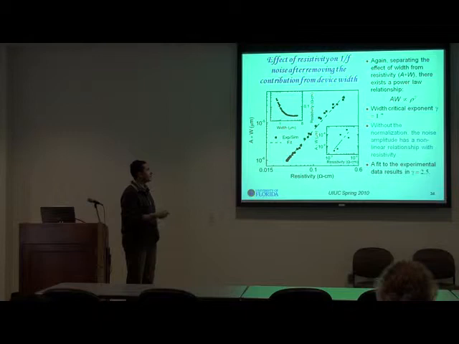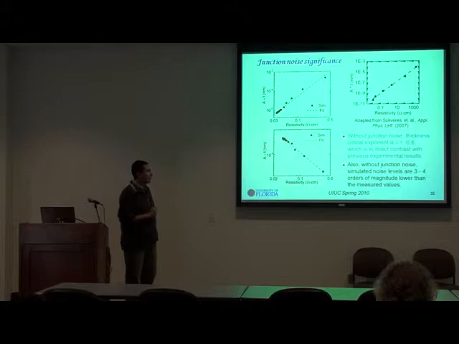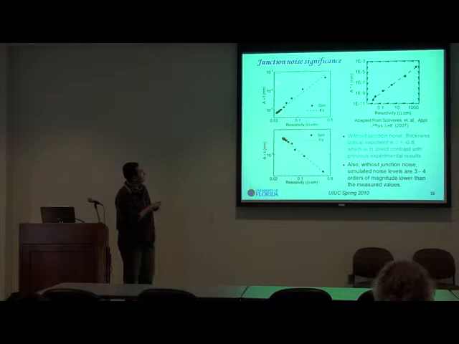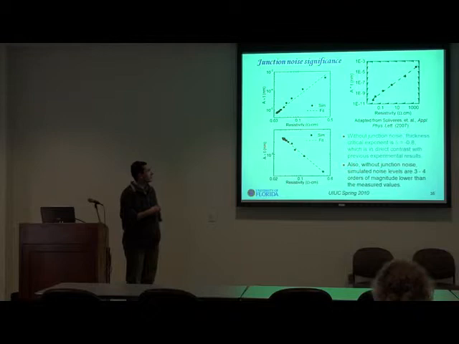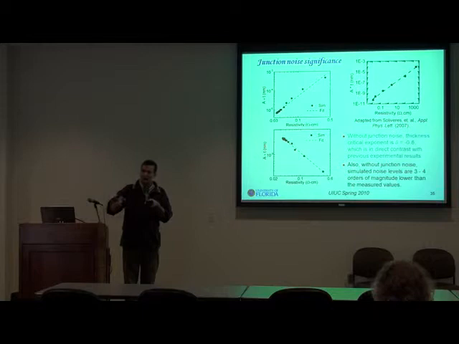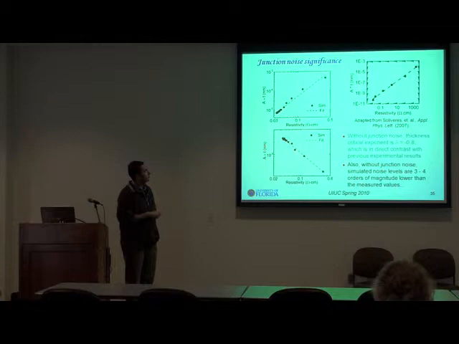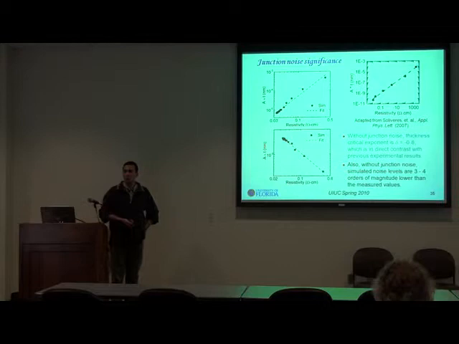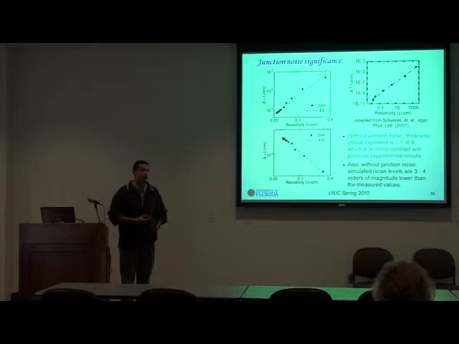So one last important point is how important are the junctions in this field in terms of introducing noise? Let me mention that this is some experimental data that other people observed with the effect of thickness on the noise. And we have plotted our effect of thickness on the noise as well here, when the junction noise was included as in previous slides. You can see that the trends, again, are matching. However, if you remove the noise from the junctions, you make them absolutely zero, what you get is a completely reverse behavior compared to this one. It shows that the junction noise is very, very important in these things and needs to be included. However, the source of that is not very well known so far. So more experiments need to be done on individual junctions between the tubes to determine the noise.